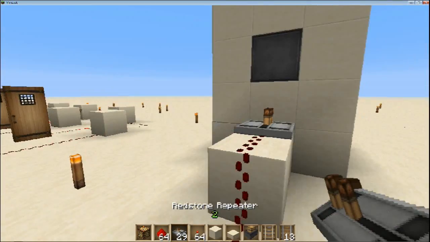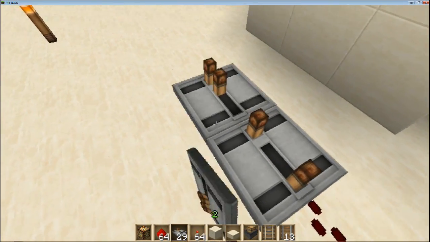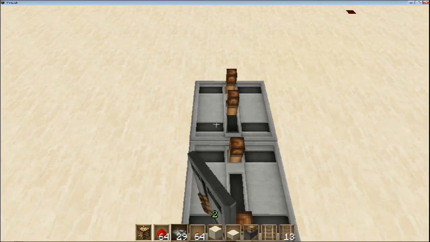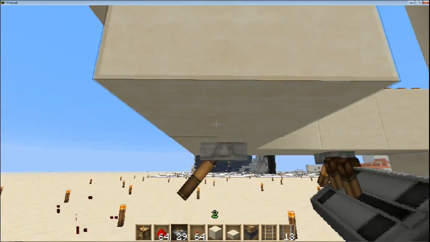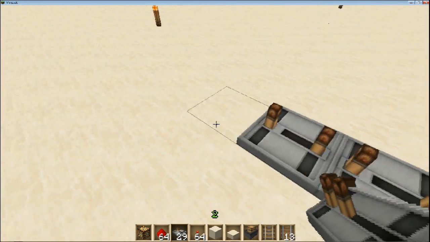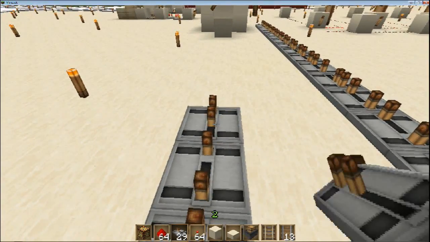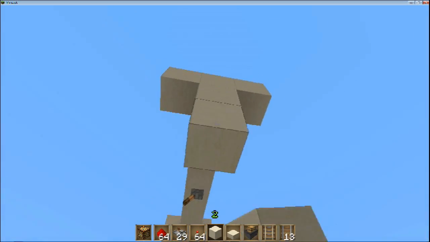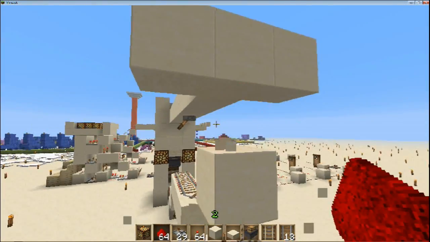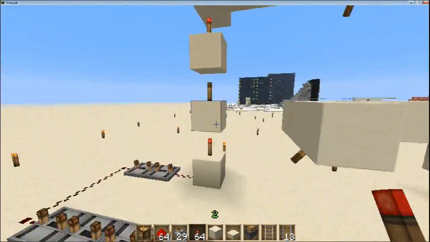So now what you do is you pick off your wire, off your input here. Set all of these to 4. A couple more. One more. That'll do it. And now we're just going to go. Okay, and then just vertical wire. And that's the track switching done.